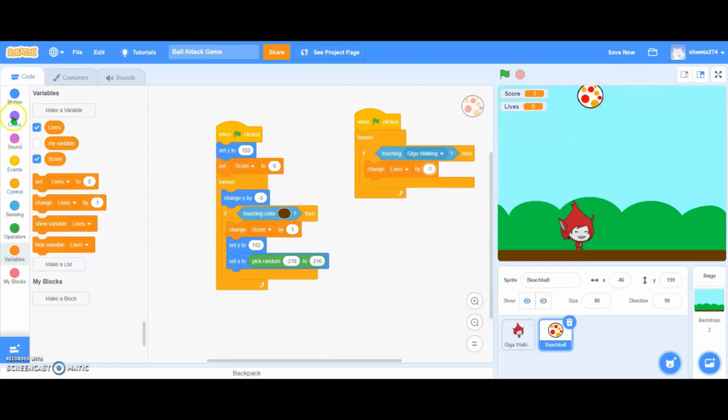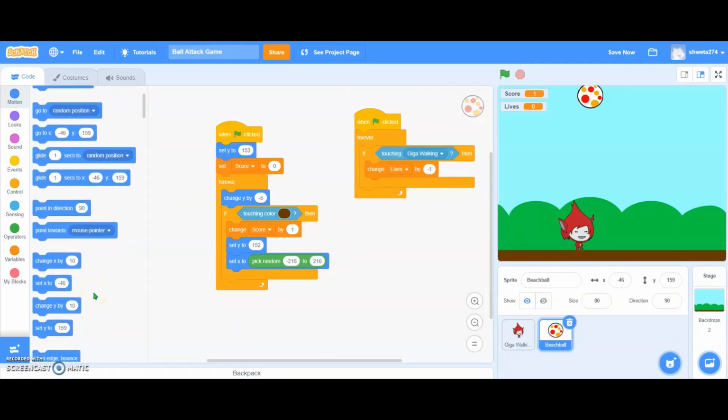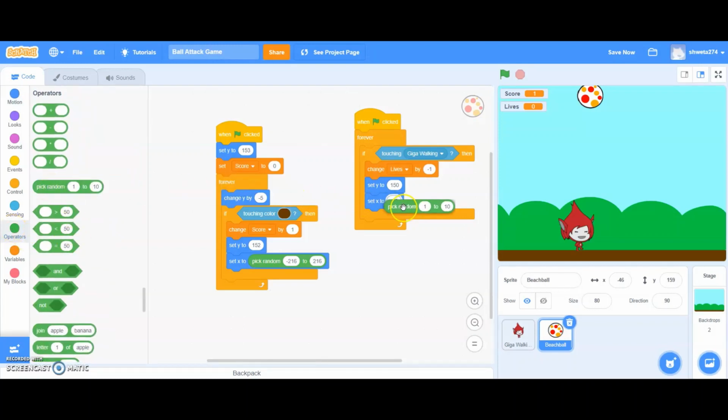So we will again set y to 150, and the same code we will write, set x to, again we will go to operators, we will use pick random as we did before, minus 216 to 216.